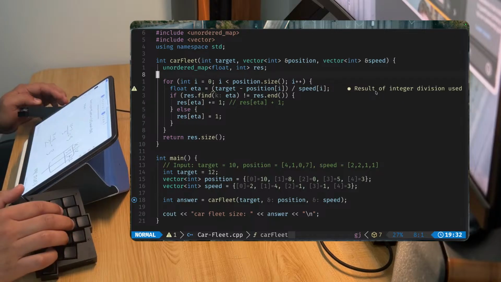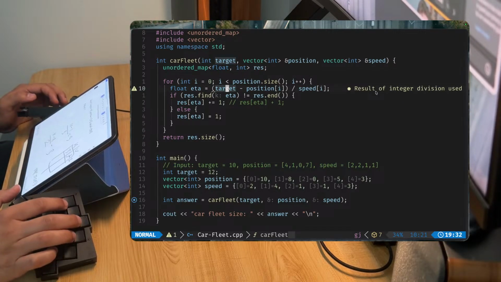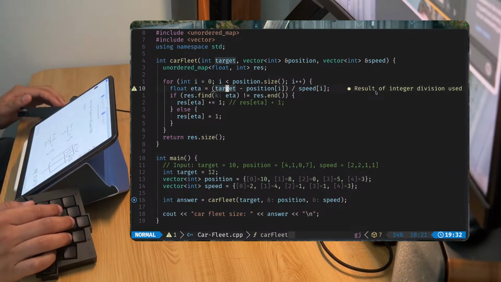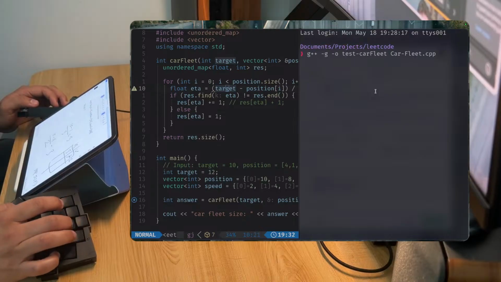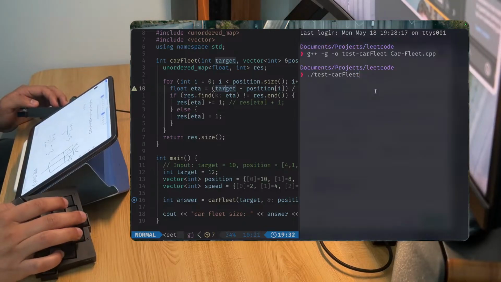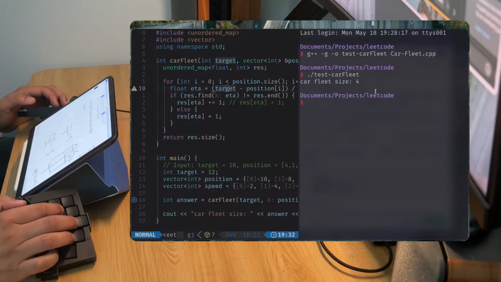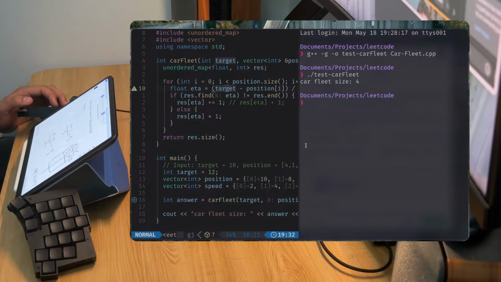I think it's fine. We'll run that again though. We should get 3. Still gets 4.